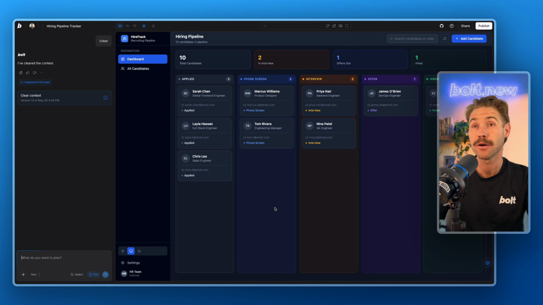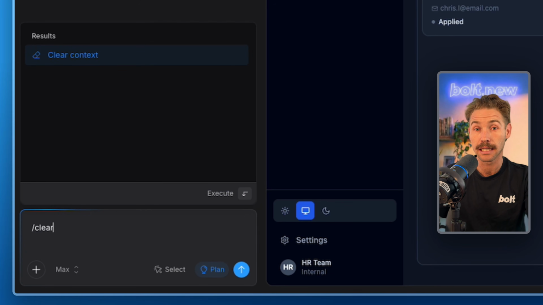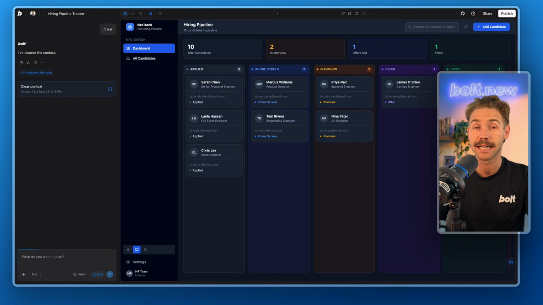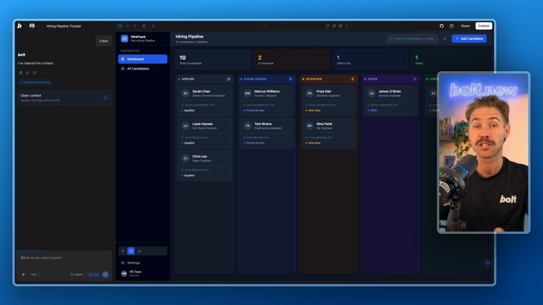For this example, we're going to use an internal recruiting pipeline tool. The first thing I suggest is clearing your context. Whenever we're starting a new major task or feature, such as refactoring, think of this as taking a plane off from a runway. You wouldn't start your plane from the middle of the runway, you'd always want to go to the very back so that you've got as much runway as possible when taking off. The same applies for your context when you're building out features. By clearing the context, we've maximized the context window we have available to this build.